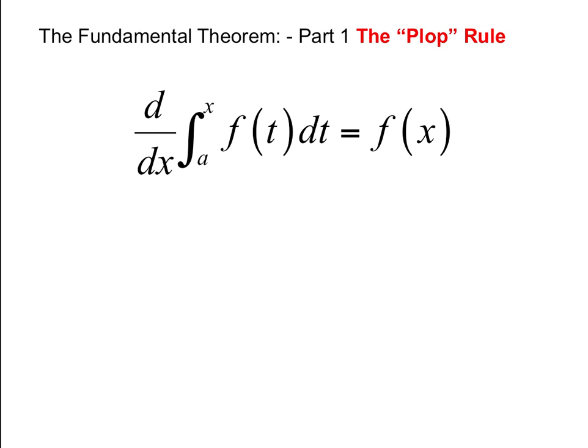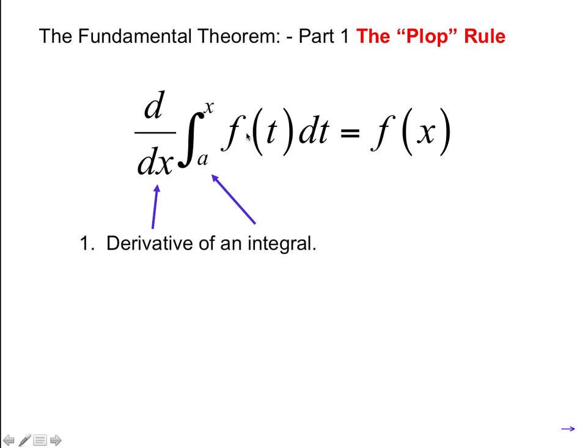So this is the beginning of your notes then. We have to look at this process as two things that undo each other. So you can think of it like this: let's start with the number 7. If I tell you to add 3, you would get 10. And then if I told you to subtract 3, which would be undoing what you just did, you would be back at 7. So that's exactly what this process is. We start with the derivative, we integrate it, and then we differentiate it, so we end back up with the derivative. And we have this arbitrary ending location that ends up being represented in that function.